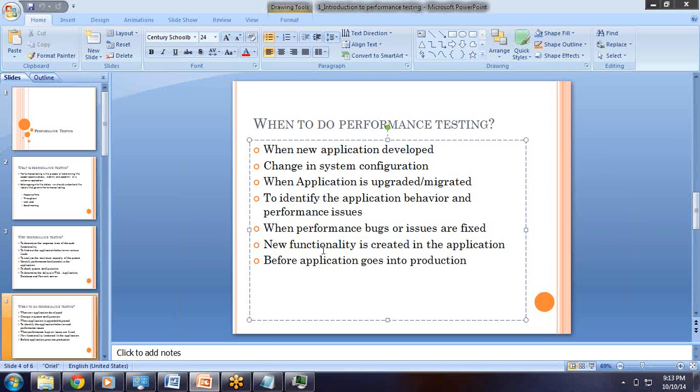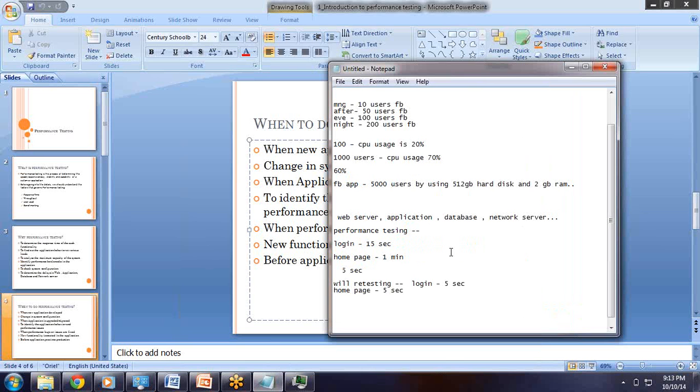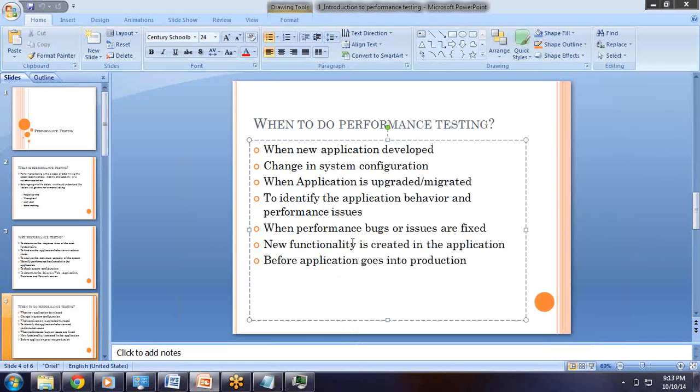In this we'll check the performance of all the new functionality as well as the previous old functionalities, whether the new functionality is affecting the old functionalities or not. Because this is nothing but regression testing.